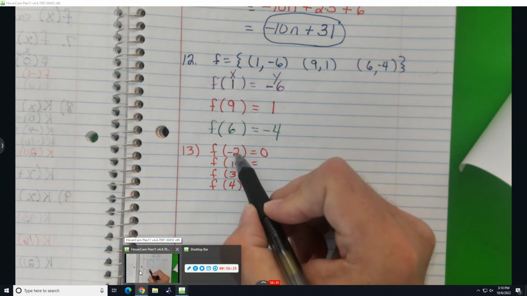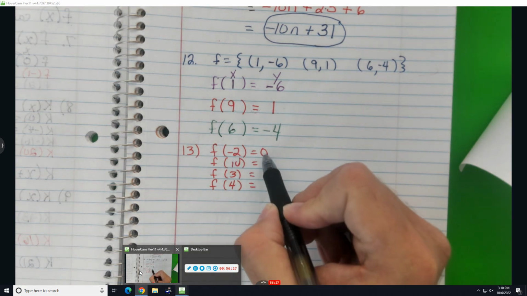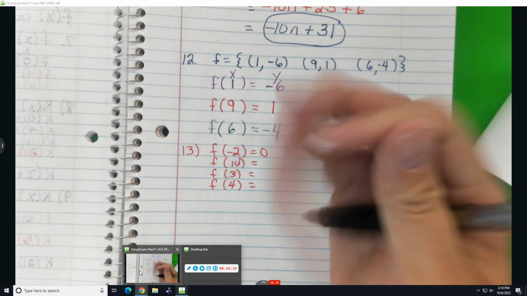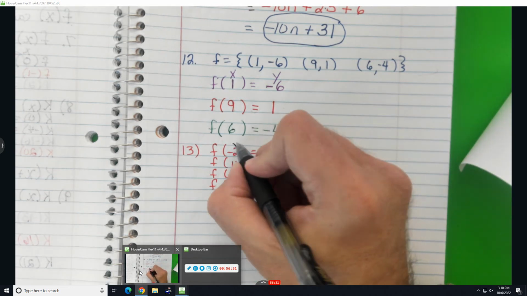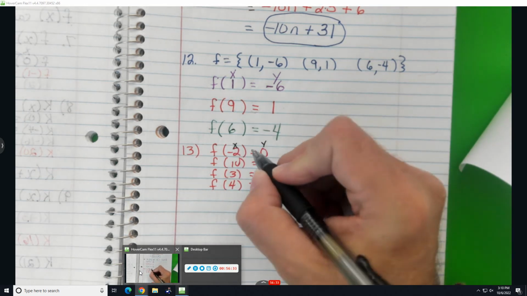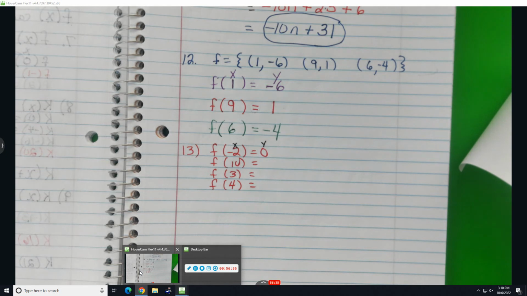These are the x values. Look at the graph to find the y value. Is it clear what we're going to be doing here? Because you might be thinking to yourself, or you might leave and say, well, Mr. Precella didn't help at all. All he did was just look at the problem and say the answer. There's not a lot I can do. There's not a lot of scribble on this problem.